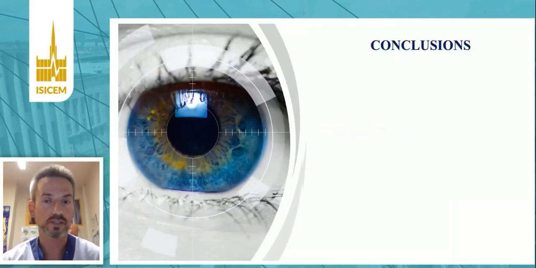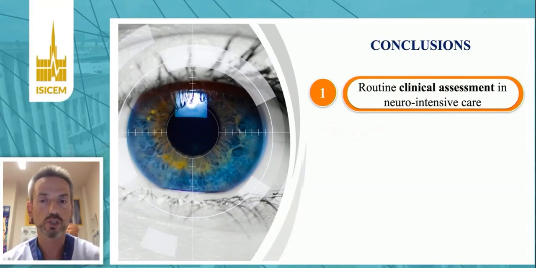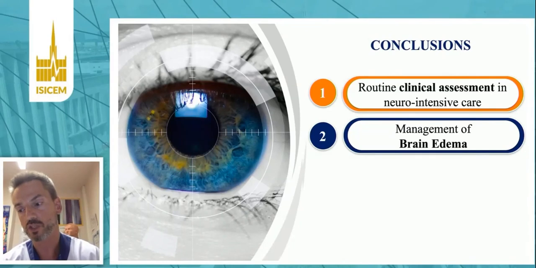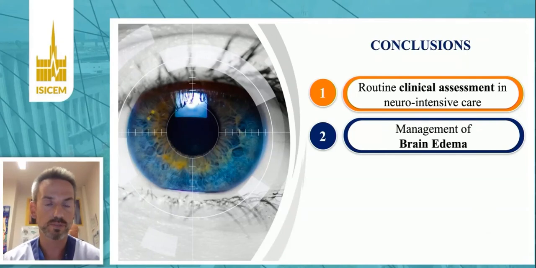In conclusion, a brief summary: the use of automated pupillometry should be routinely implemented in clinical assessment of brain injury patients because it is more precise to assess pupil size and anisocoria in this patient population. It could be useful in the management of brain edema to understand the effect of increased ICP on brainstem function, in particular when we look at the NPI. A repeated NPI measurement can also be used to look at the effectiveness of therapy on reduction of ICP and reduction of potential herniation on the brainstem.